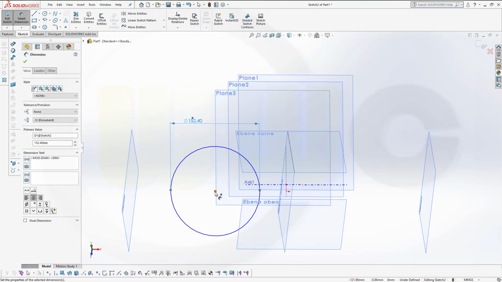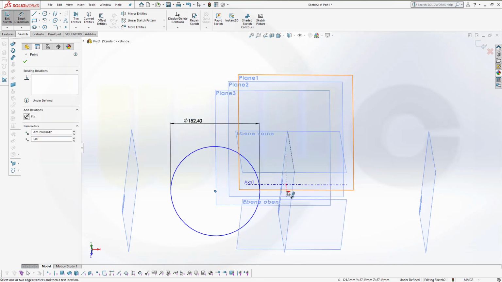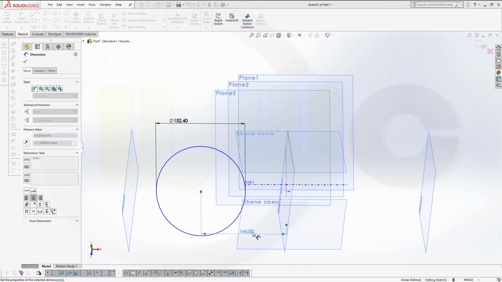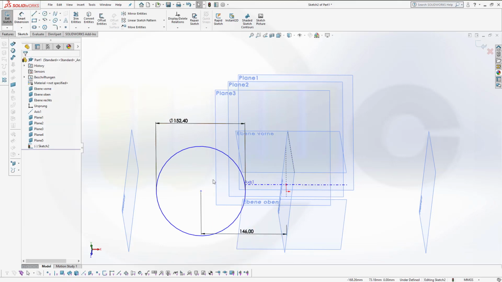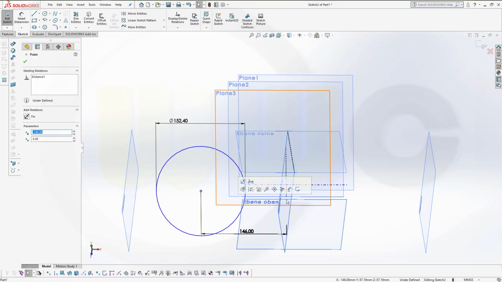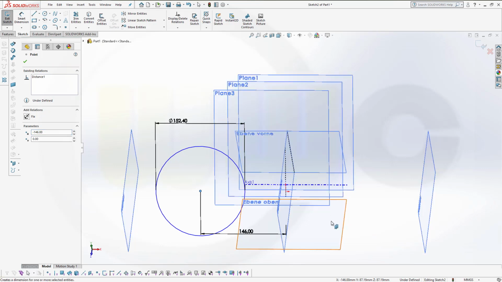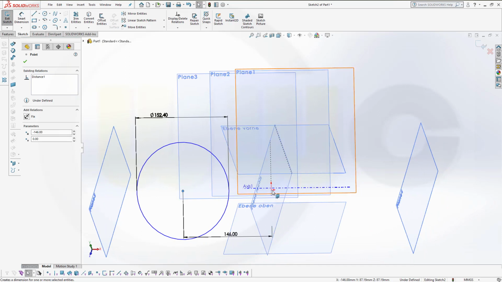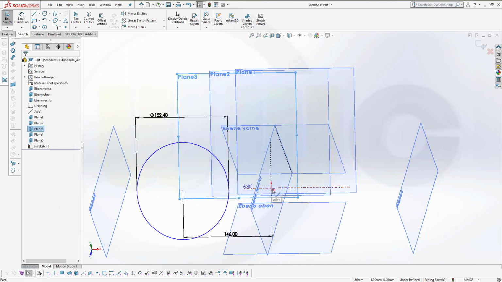and the distance between this one and that point right here, or that plane, should be 146. And this point and that, I cannot snap onto that point. That's crazy.